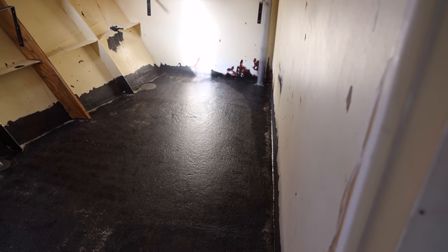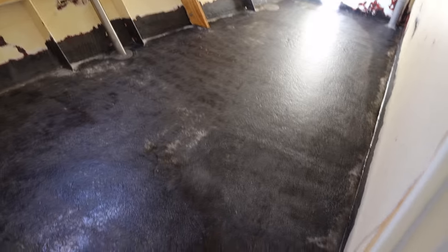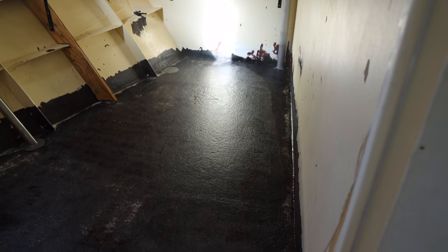So we'll go out, let that go off, come back, and we'll be able to throw another layer down. Some of this will turn up a little bit rusty once some of the rust kill runs away from it. It's very watery, so it'll run downhill. You can already see down in this area here, it's getting a wee bit light. But that's all good. We'll go through and do a second coat and get all of those bits later.